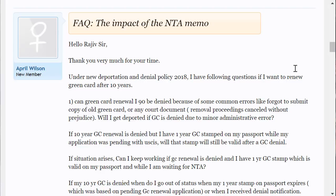Yesterday, or maybe it was day before yesterday, government announced that they were postponing the NTA memorandum. The details of the NTA memo, what it means, I have discussed several times in many calls. I won't go over them again. For now, most of the NTA questions are redundant. The NTA memorandum has not been implemented. However, the 3 people who had posted questions related to NTA, I merged their questions into one, and I'll address their situation specifically, simply because even though the NTA is not implemented yet, it probably will be implemented eventually.